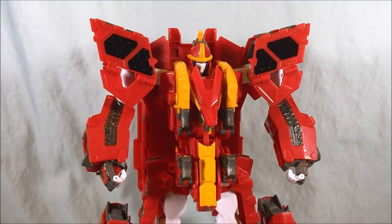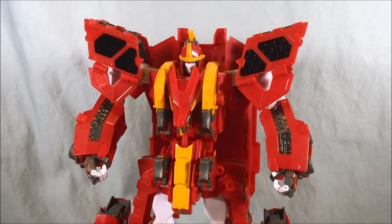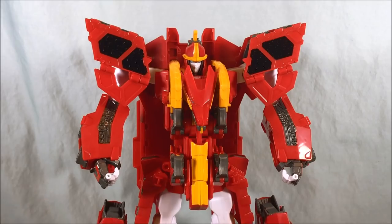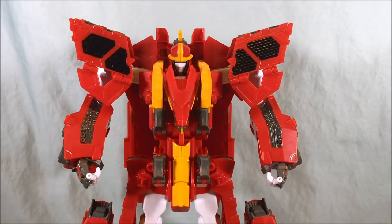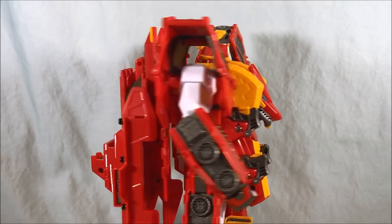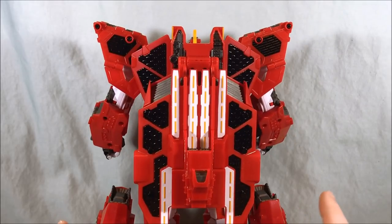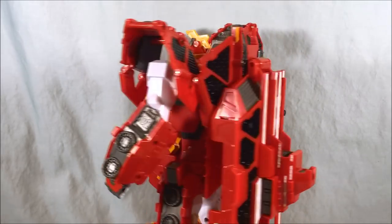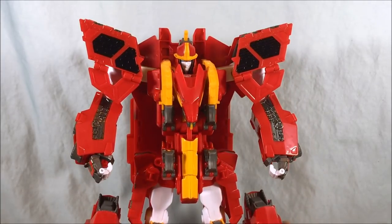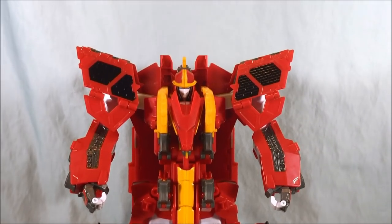Here is Great Admiral out of the packaging, and he's a beast — he is massive. Fantastic paint applications, great articulation, really nice tight ratchets, so much detail and sculpting. I love the color scheme. He's got a little bit of back kibble, but it kind of ends up working out like a cape, so I kind of like it. He looks fantastic and he's definitely a nice big solid toy.